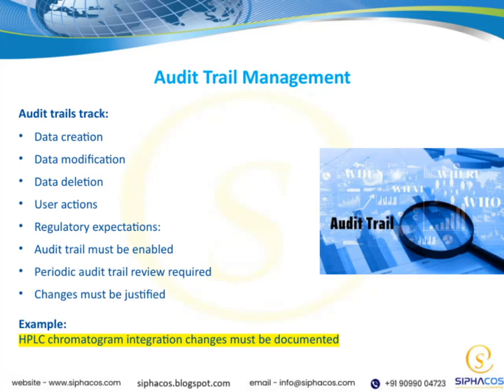Let's talk about audit trail management. Essentially, audit trails are logs that track key activities within our systems. They record when data is created, modified, or deleted, ensuring we have a clear record of all changes. They also log user actions, so we can see who did what and when.